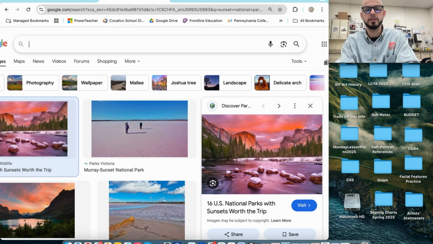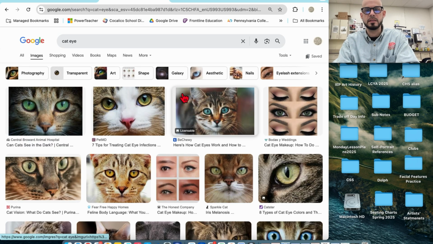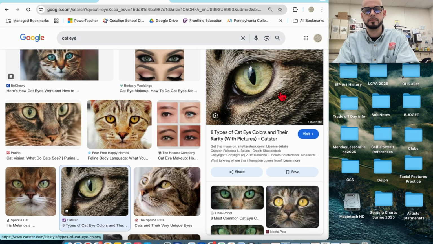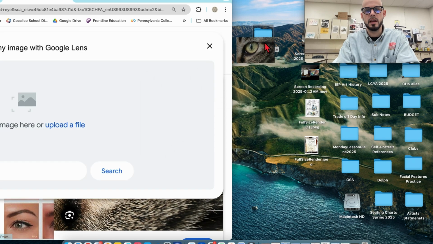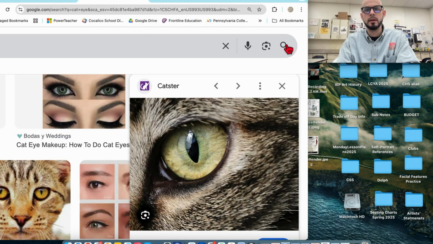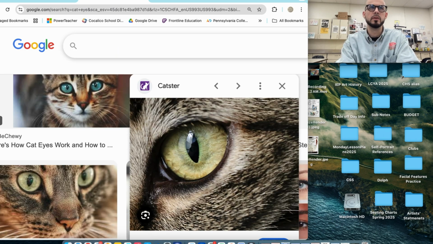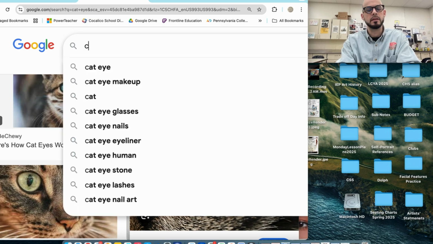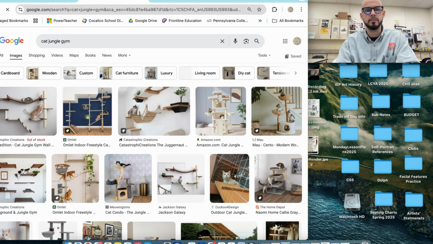Something like animals, we could do something as close up as a cat eye. Remember, dragging and dropping stuff that you like into the folder there. And something a little more zoomed out, maybe like an entire cat jungle gym situation.